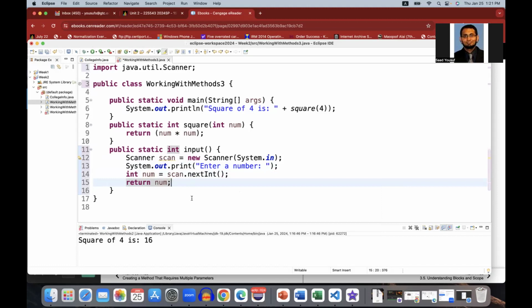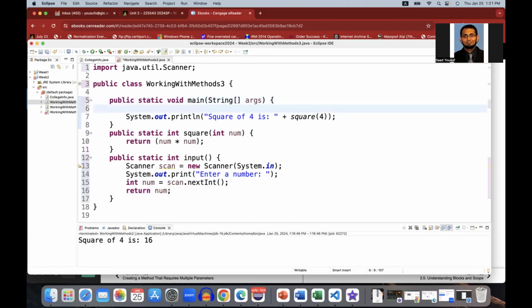Using the Scanner object, I am accepting an input from the user, storing that in a number variable, and then returning the number variable. Now in my main method, I will declare a number variable which will call the input method. And whatever number comes in, it'll say the square of that number is, and then I'll pass that number to the square method.